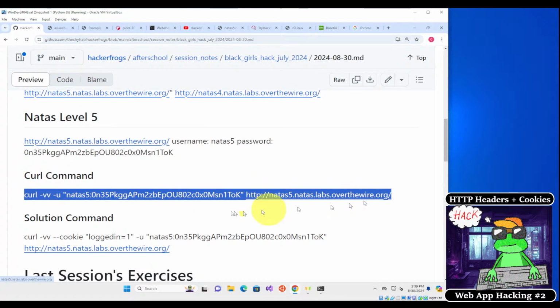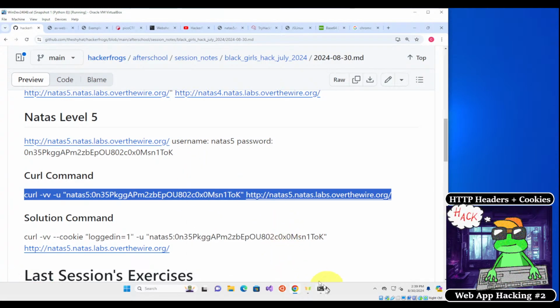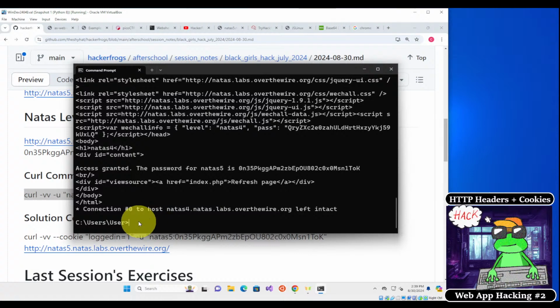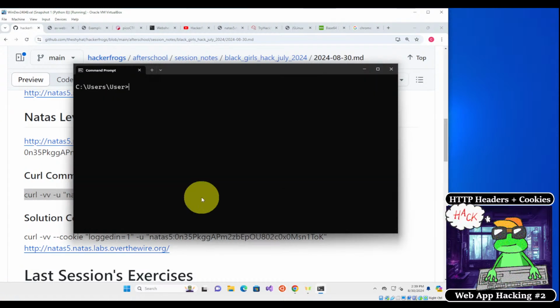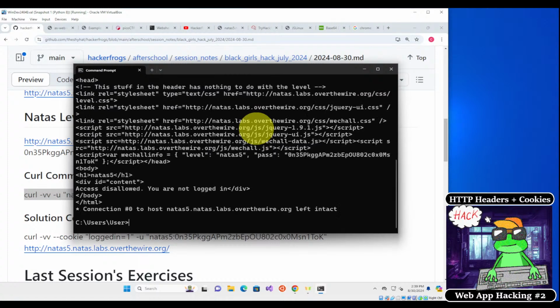Let's copy this command, and then we're going to go to our terminal, and let me clear this. So we're going to paste in the command that is going to give us access to Natus level 5. Let's see what we see when we try to access the page.